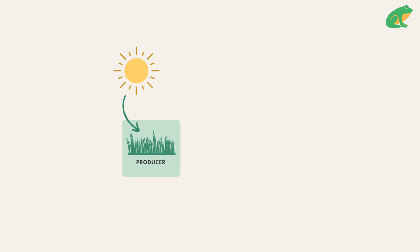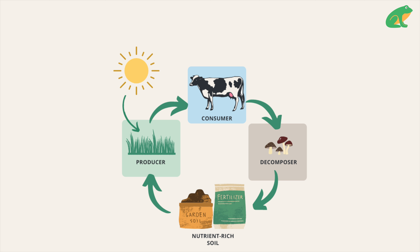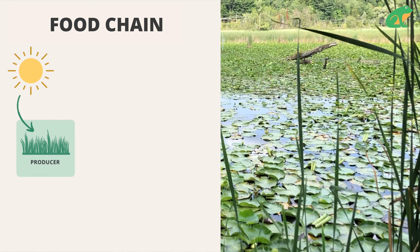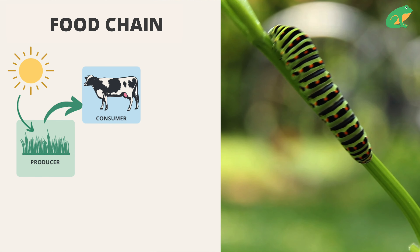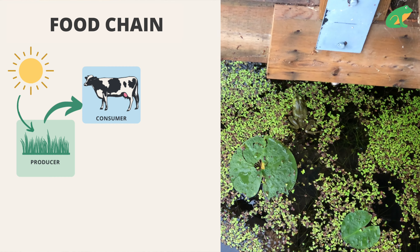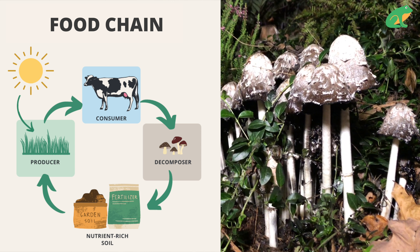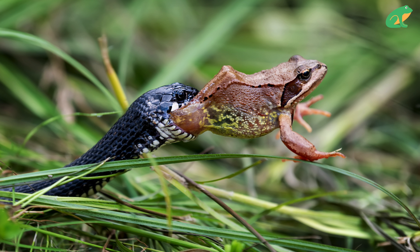Water and light are important for all forms of life in ecosystems. The light from the sun helps plants grow through photosynthesis. The plants are eaten by animals, which are in turn eaten by larger animals. When these animals die, they are turned into nutrient-rich soil by decomposers, and that nutrient-rich soil helps producers grow. Producers capture light from the sun through photosynthesis to produce food for other animals. The animals that eat plants are consumers — including herbivores, omnivores, and carnivores — and when they die, decomposers like bacteria and fungi produce nutrient-rich soil that helps plants grow.